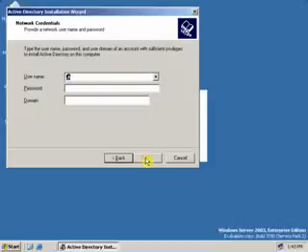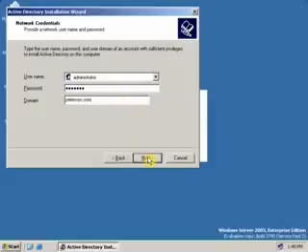Now let's type the password, and type the domain name for which you want to create the additional domain controller. That will be peterchrist.com. Now when I click Next, it will show me an error.